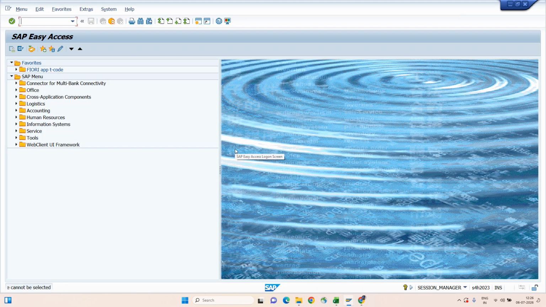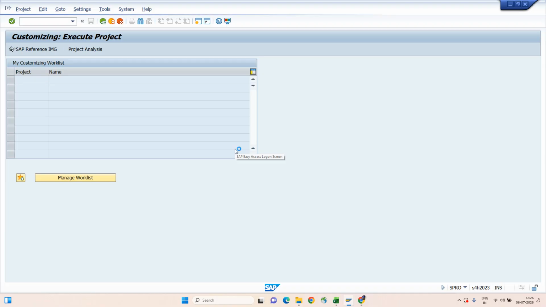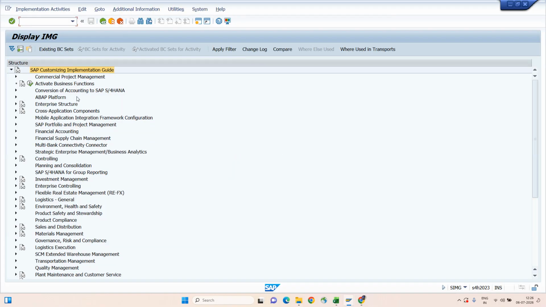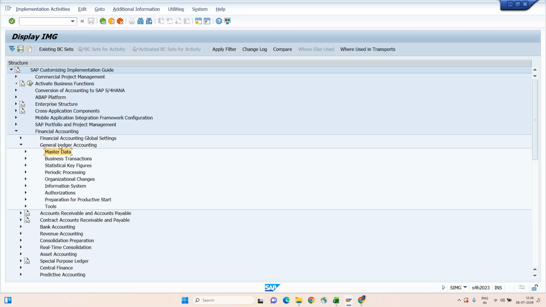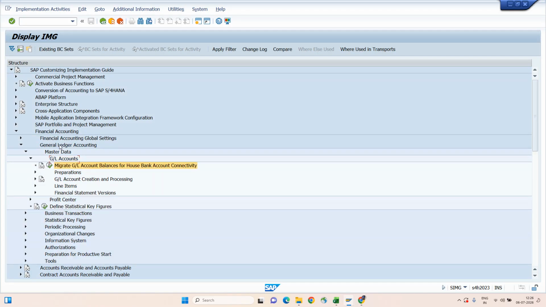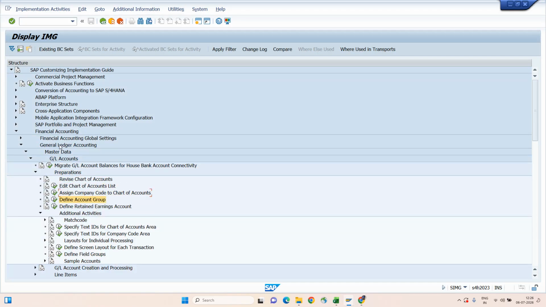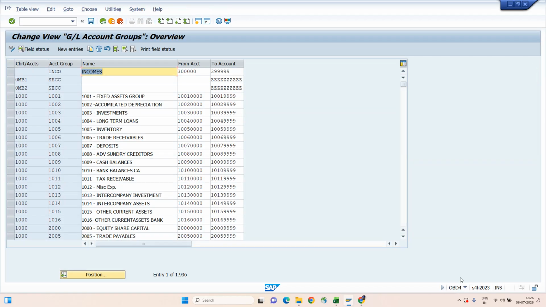Or you can go by the path SPRO, since it is a configuration screen, click on F5, go to Financial Accounting, then General Ledger Accounting, then Master Data, G/L Accounts, Preparation, and here is the account group. Click on this and it will take you to OBD4.